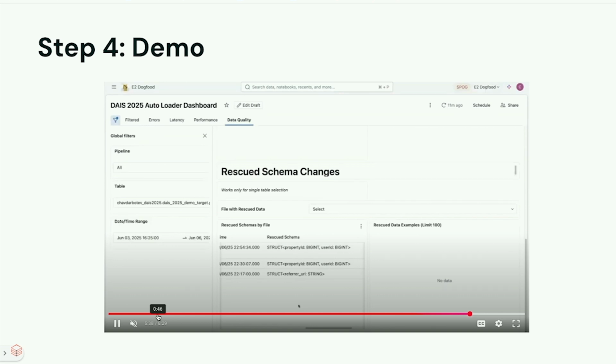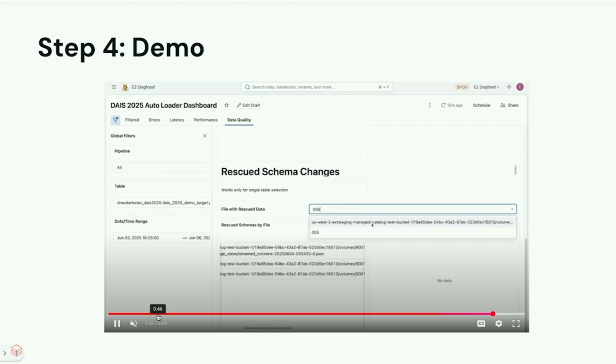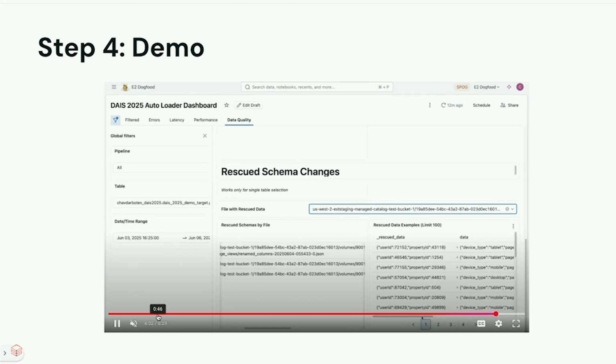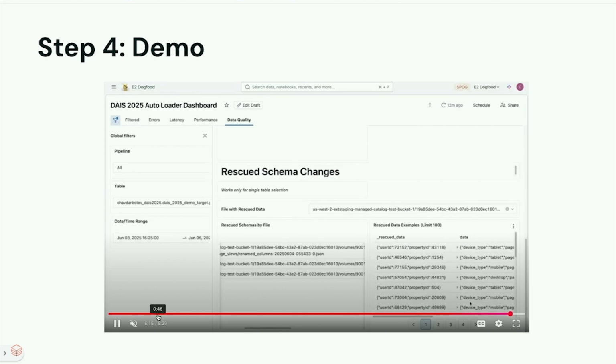Or maybe another option is to modify the view from the bronze table to the silver layer and coalesce any data from the rescued data column with your normal column, so that it provides you a unified view of the data. Right now, all of those activities need to be done manually, but this is one area that we're actively looking at as part of our managed file ingestion connector, to see how we can simplify those kinds of operations so that we don't have to spend too much time on manual maintenance.